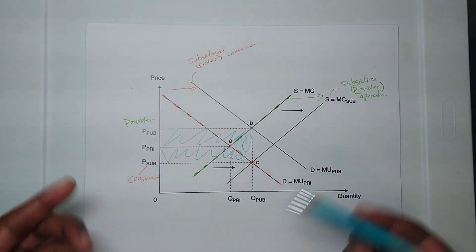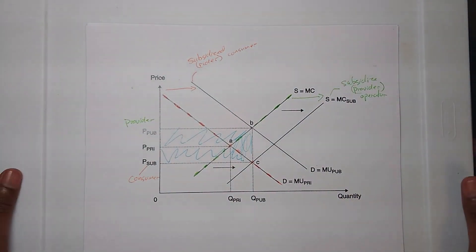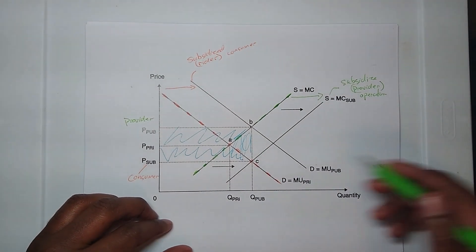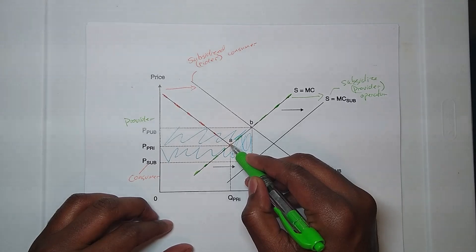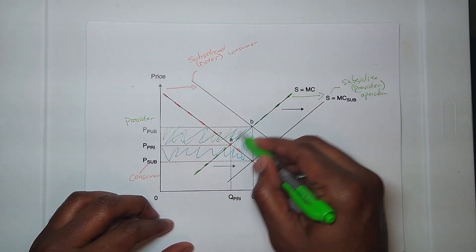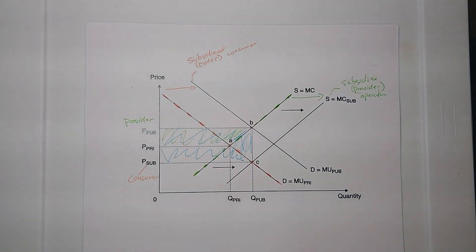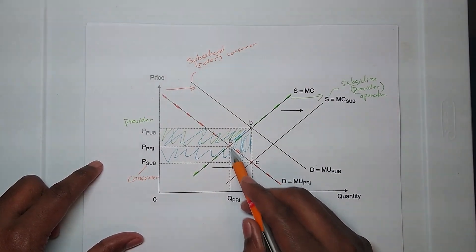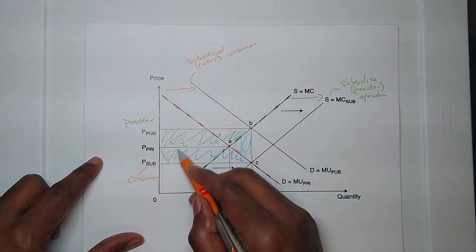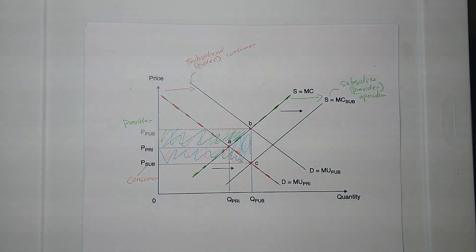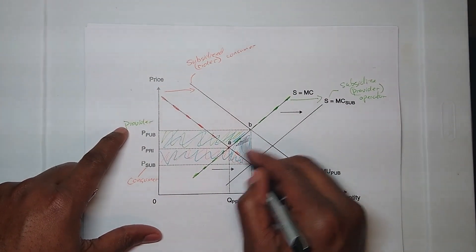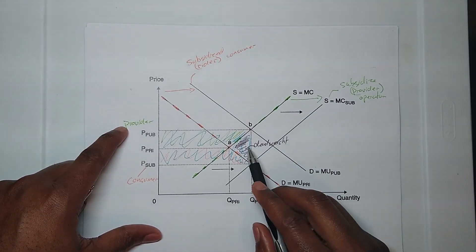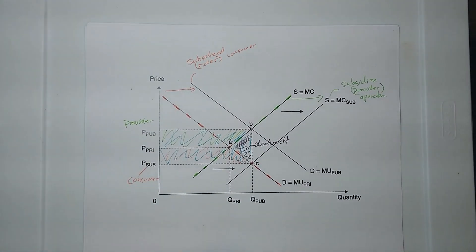All of this in the middle here is what basically the government or whoever is subsidizing this service needs to pay in order for it to happen. Now, in reality, the supplier's price increased from point A to point B and therefore the government pays that much to the supplier or the provider. But, the cost that has decreased went from A to C for the consumer, therefore the government pays that. And the leftover area is what they call dead weight. And this is the financial loss to subsidizing.